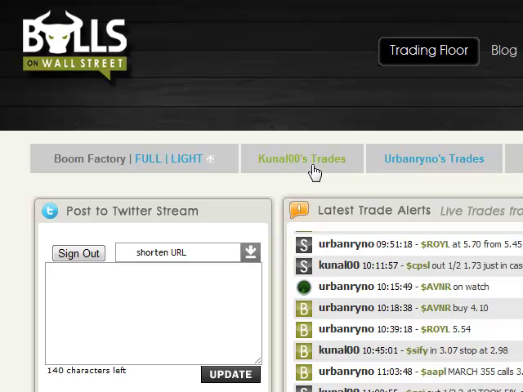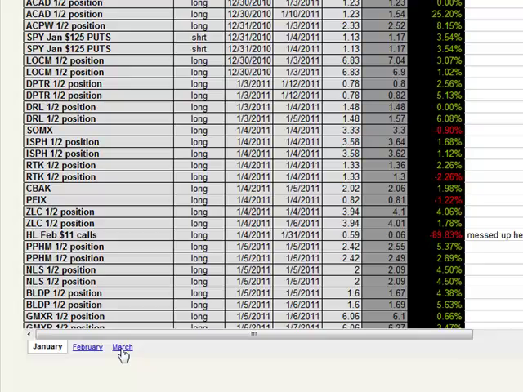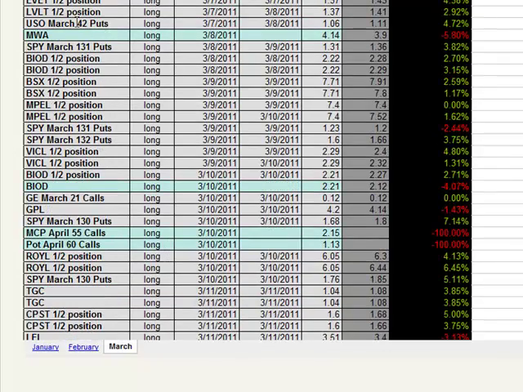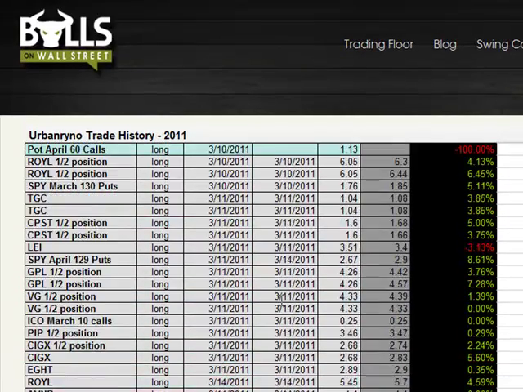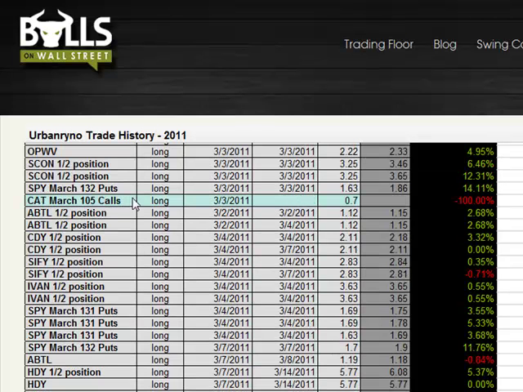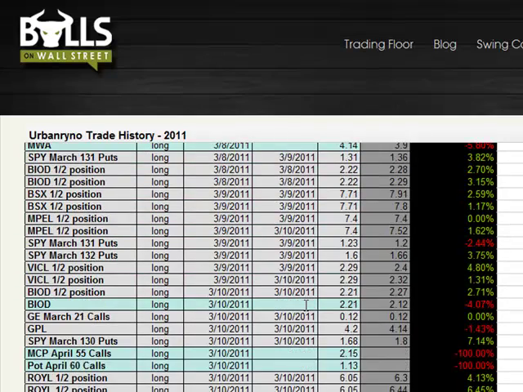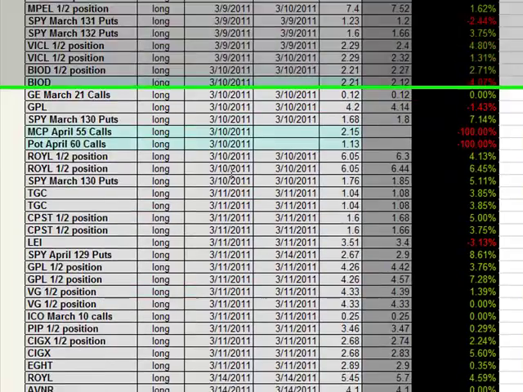And then if you want to know what did we trade last week, if you're out of town and that kind of thing. Mine is active right now, so if you click on mine, it's just a Google document that I've embedded in here for you guys to look at. Down here at the bottom, you can look at the months. So March, the current month, and if it's highlighted in this bluish color, those are open positions, because you'll note that this column is date closed and there isn't a date on it for like the calls. These are my current open positions. So you can look at that at any time and see what I'm in and what I've closed.